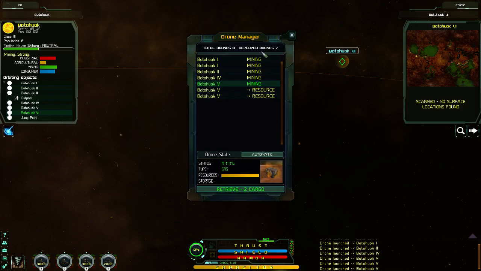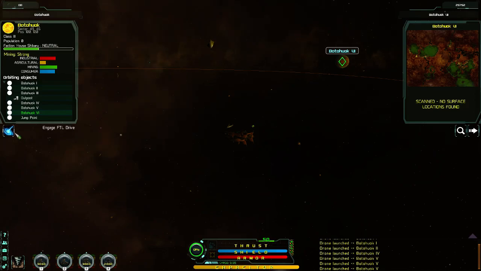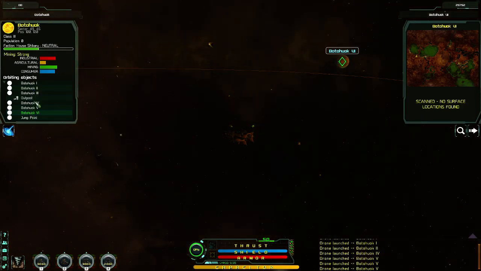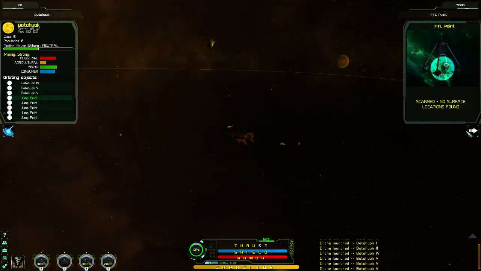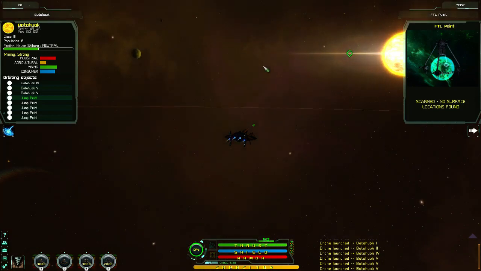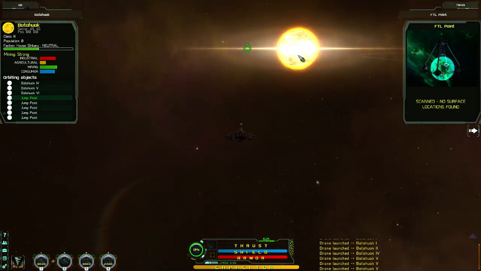So let's see. I've got 7 deployed. As luck would have it, I've got 1 drone left. So before I go to FTL space, I'm going to do what I mentioned earlier as the pro tip. Because I've deployed my mining drones in this system, I'm going to go to the nearest jump point and deploy a beacon, because if I travel systems, thousands of systems away, it's going to take me a long time to get back. It's just so handy. So we're going to do that.